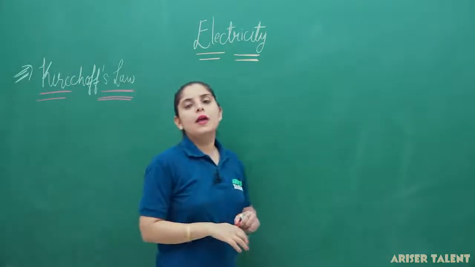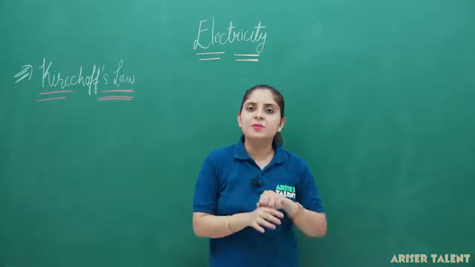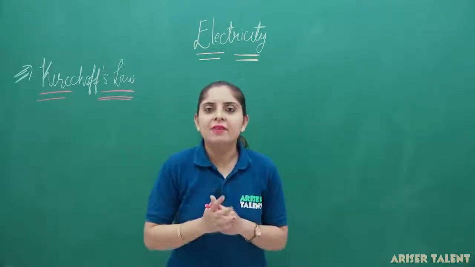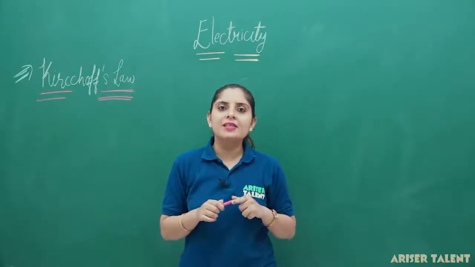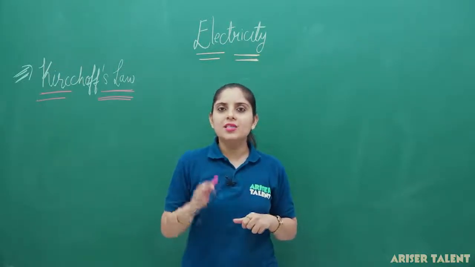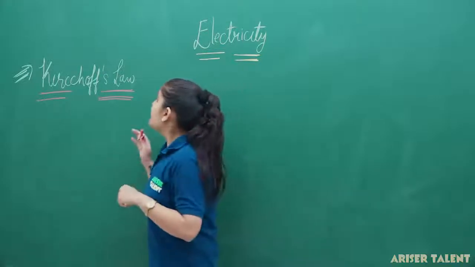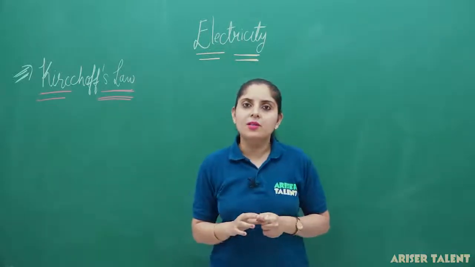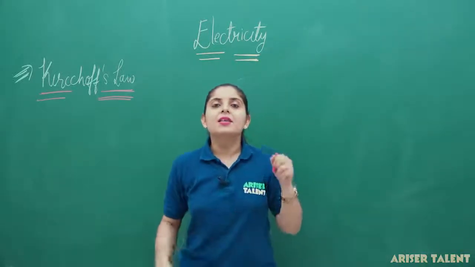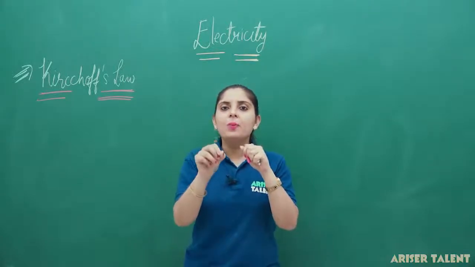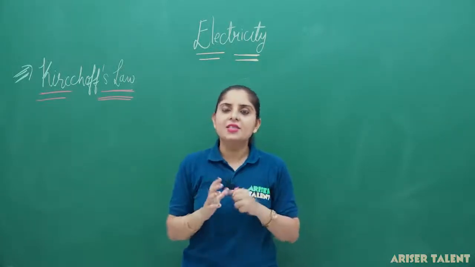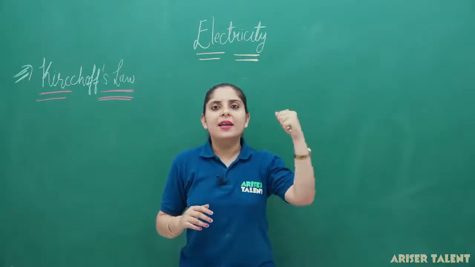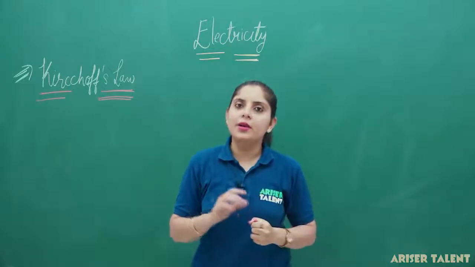Kirchhoff's law is a very important law in physics which is basically used to determine the direction of the current, and Kirchhoff has basically given two laws. The first law is known as the junction rule and the second rule is known as the loop or mesh rule. The first rule is dependent upon the law of conservation of charge. It means the total sum of the current at any junction in any system will be equal to 0. It means summation of I is equal to 0. It means current entering the system will be equal to current leaving the system.